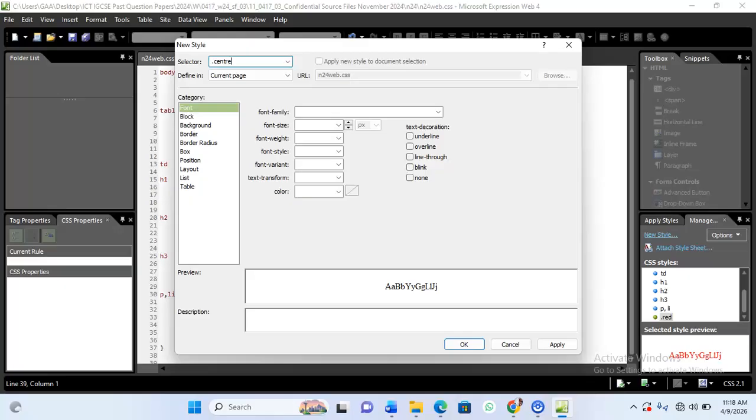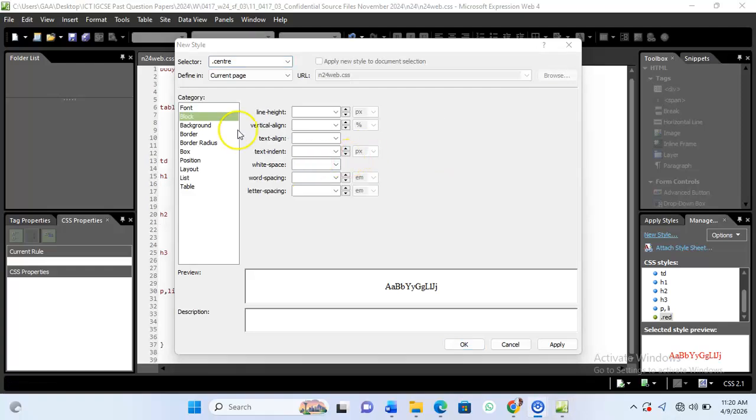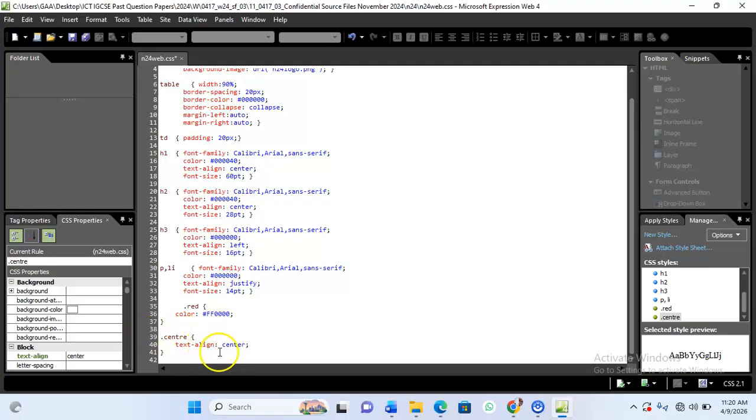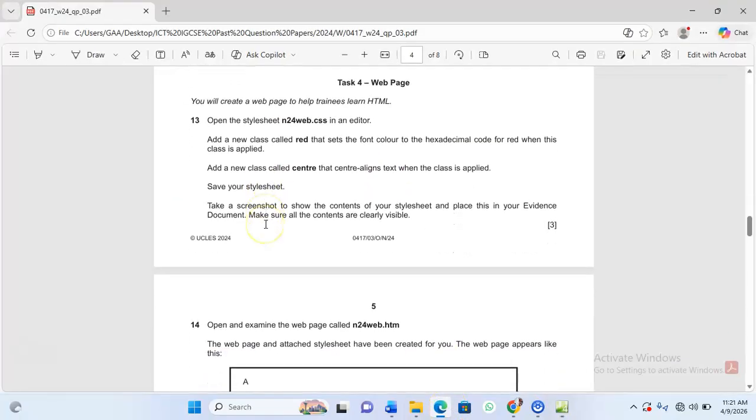So our text is center aligned. So go to block. On that block, you can find your text align and then make it center. Click OK. So dot center, text align is center. Alright, beautiful. Back to the question.